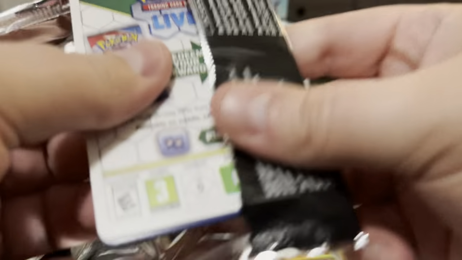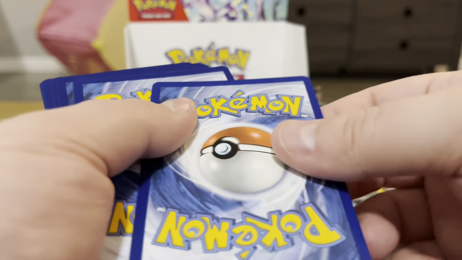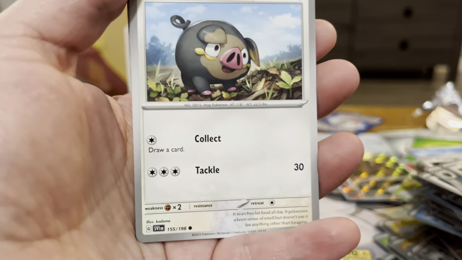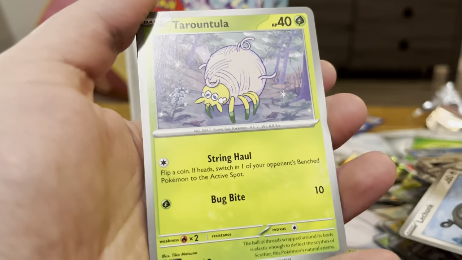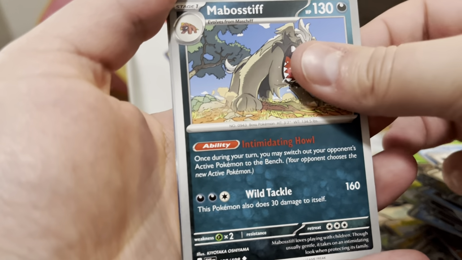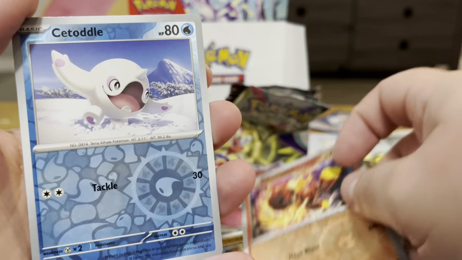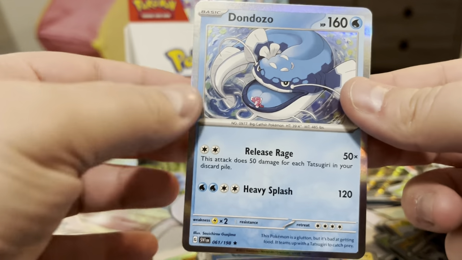Hopefully I can hit the majority of those in opening this box, so I have a little bit less of that stuff to try to hit. There we go. Got our Lechonk, skipping cards, Starly, Tarantula, Rocky Helmet, Mabelstiff, Mirian, Charcadet reverse, Kittaddle reverse, Dundozzle.